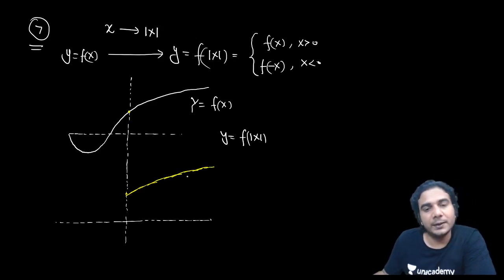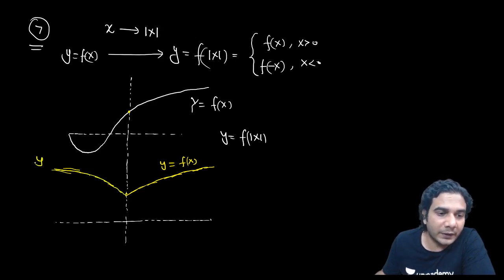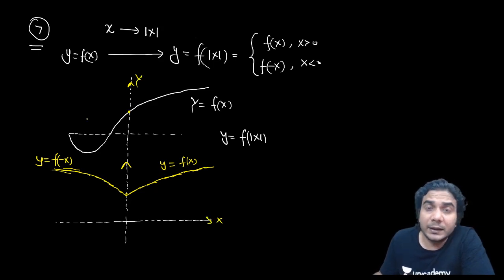You see that? Because here it is y equals f(x) only, and then you have to take the mirror image of this. All right, so if you take the mirror image, it will be like this, because y equals f of minus x is the mirror image of y equals f(x) about the y-axis. All right, this is the y-axis. So what is happening here? See, this part of the graph will vanish. This will disappear. It will not come in the graph of y equals f of mod of x.